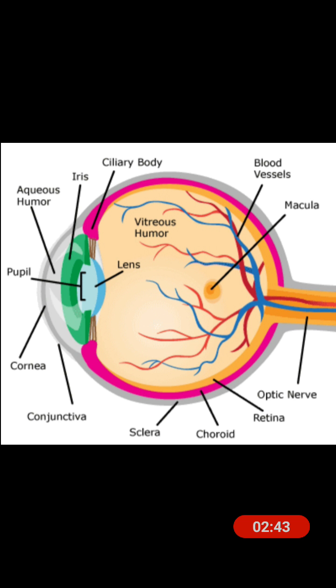So rods and cones generate the impulses. When they generate the impulses, through the optic nerves they send them to the brain. When the image is formed in the retina, it is inverted, and the brain's work is to see the image truly and go through it and then convert it into a straight image.